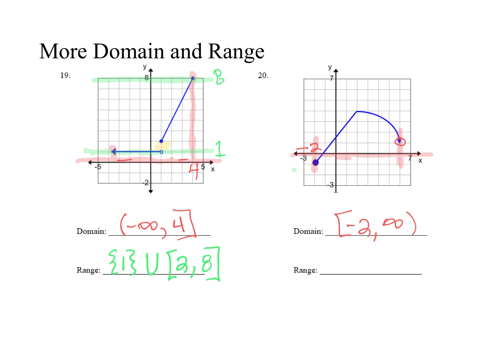Then for my y values, I see that I have the starting point here at -1. I have a high point up here at 1, 2, 3, 4. Let's write that down. But notice what happens over here on the right-hand side. I'm actually pointing down forever. So this is actually not my lowest point. I'm actually going to go to -infinity. And remember what I said, we always put -infinity on the left. Then my highest point is at 4. The graph goes through that, so I'm going to put a brace.